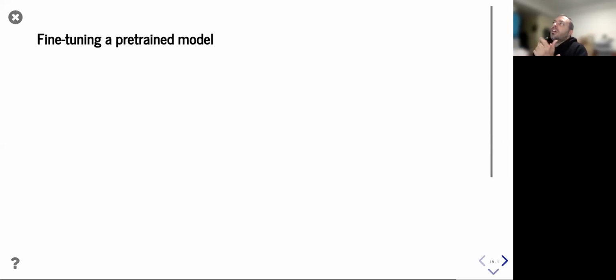Now, these were the two ways to use a pre-trained model as a feature extractor. So we don't train the model itself, we just use the model either with data augmentation or without, and we train only the classifier. The other way would be to train also the model itself, the convolution model, either the whole of it or part of it.